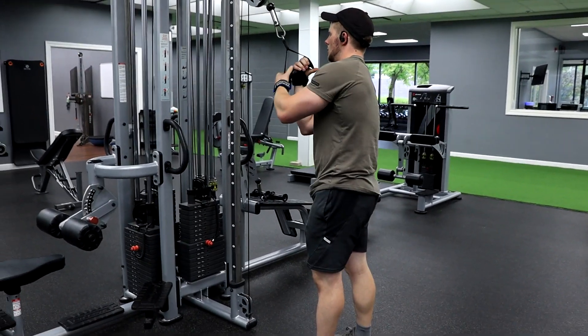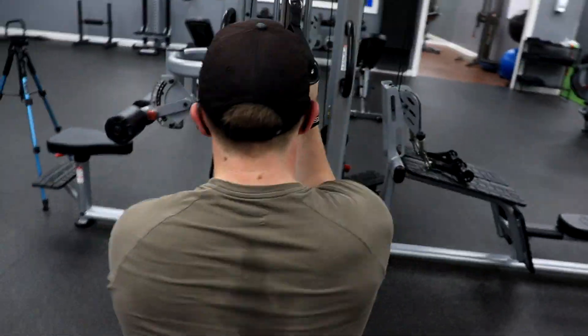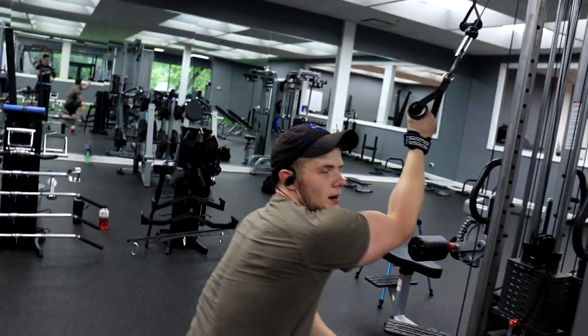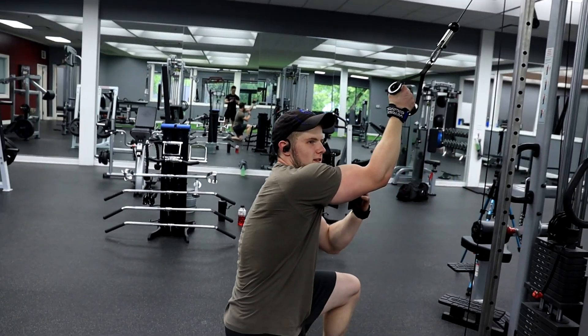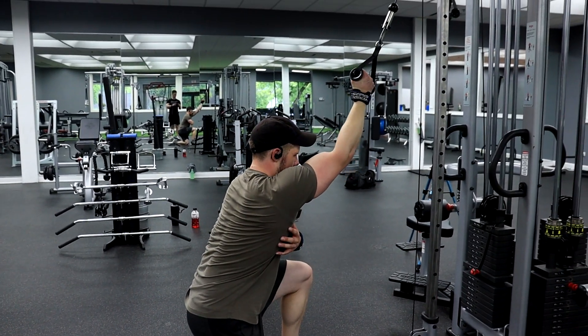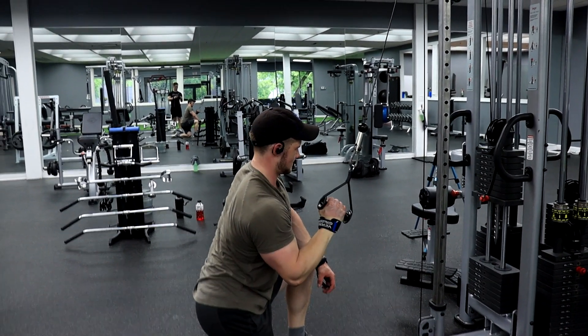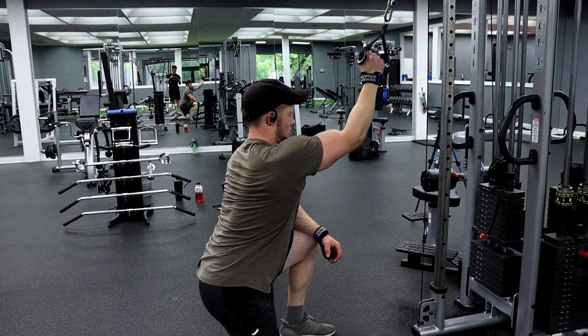I'm saying you could probably do a whole lot more. I mean I probably could do a lot more, but again I feel like that extra 20 pounds is going to make less of a difference if it has bad technique. You should be able to do a lot more with good technique just as your body acclimates to it too.